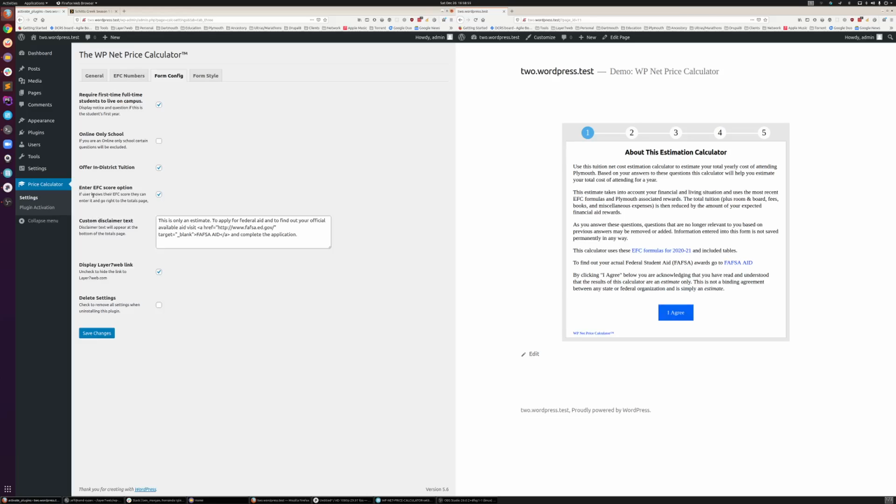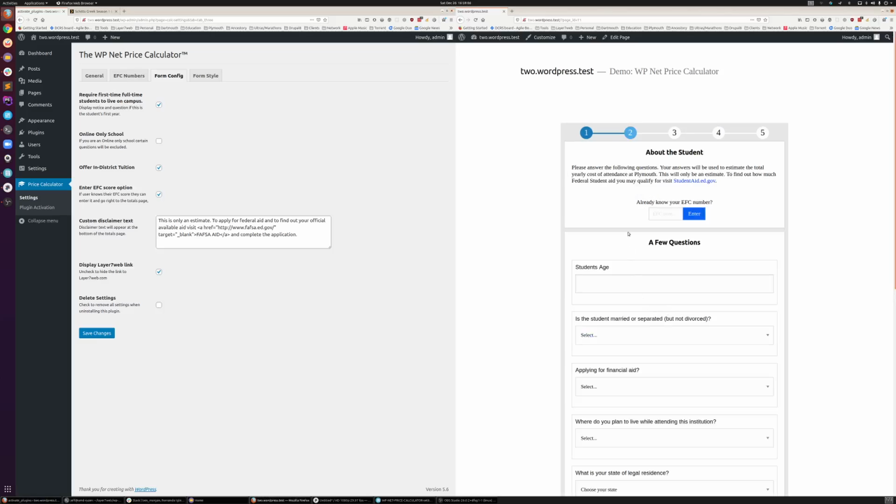The next option is Enter EFC Score option. Checking this option will display a field where the user can enter their EFC number if they already know it.